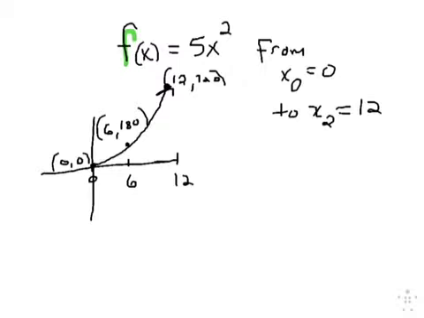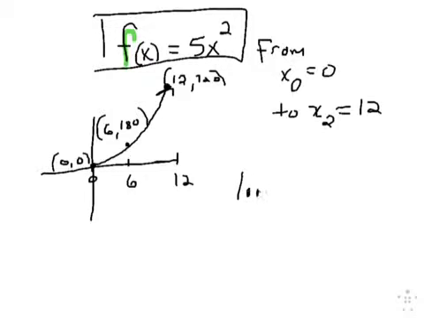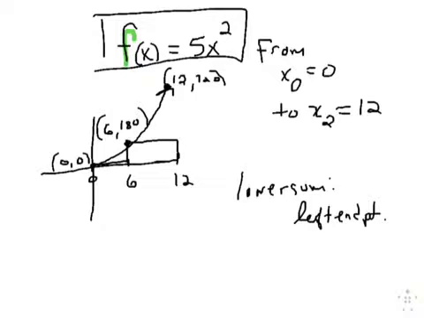So I've set up the drawing on the next page. So we're looking over the interval from 0 to 12. You always want to start with a sketch of your function, and it said lower sum. In this situation, that's a left endpoint method. Why? Because the left endpoint of the rectangles is what's going to be touching the curve. So I'm going to write this here. A sub 1 basically has 0 area. Rectangle 1 has 0 area.